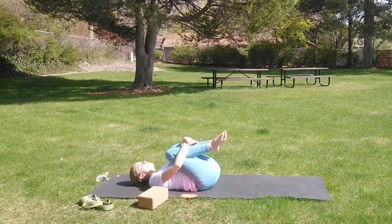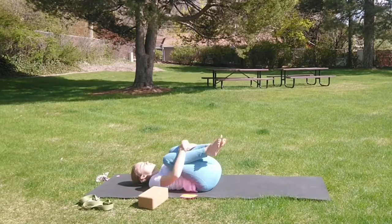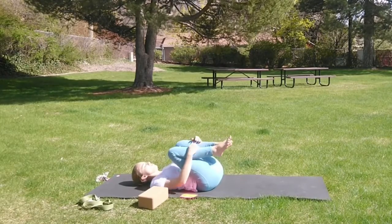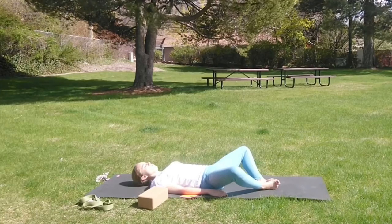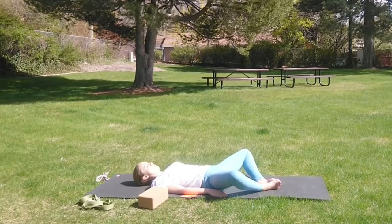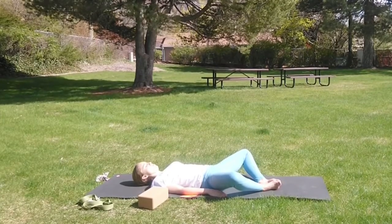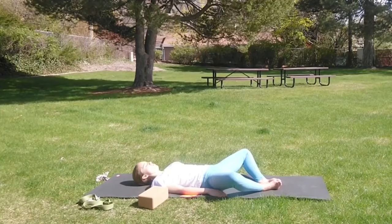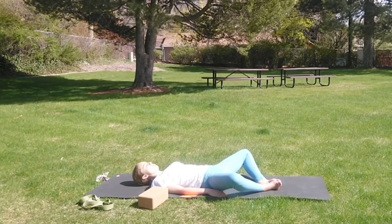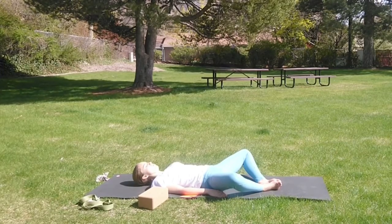Hug those knees into your chest. Take a few rocks side to side. And bringing the soles of your feet together, let your knees come out to the side and notice how this feels on your lower back. Supine butterfly. Can feel really nice on the lower back after any kind of ab workout or any back bend. And breathe here. Not really trying, we're just letting gravity bring us wherever feels natural.